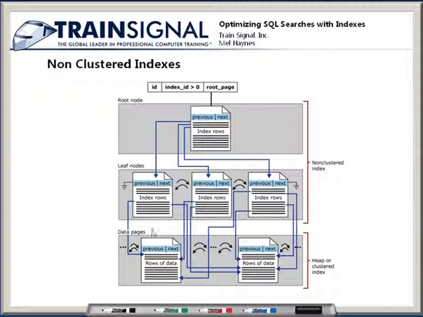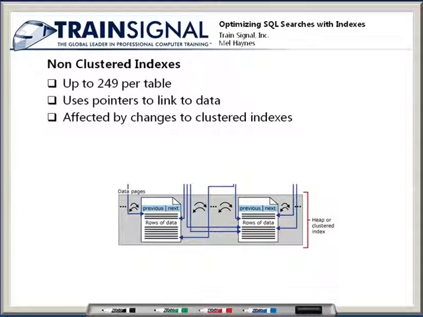And the difference is kind of a break in between, because with the non-clustered, it points to the data. That has some interesting ramifications. First, you can have lots of non-clustered indexes because no particular non-clustered index forces any requirements on another non-clustered index. It can all be pointing to the same record from different places. Now, the limit is a little higher. There's up to 249 per table. So SQL still imposes some limits on you, but it's nowhere near as strict as with a clustered.